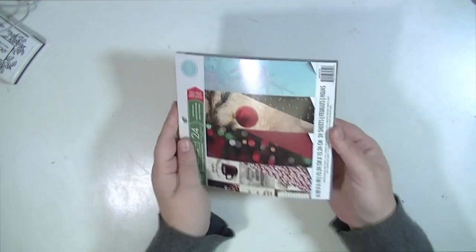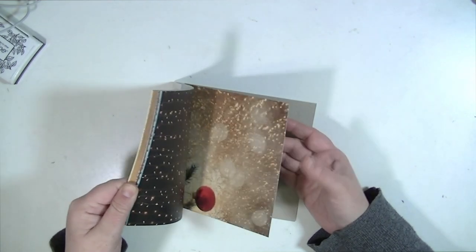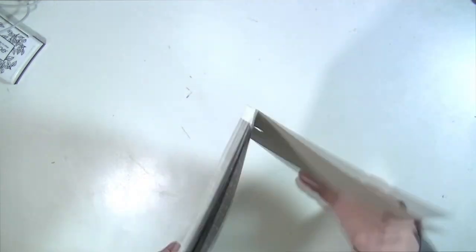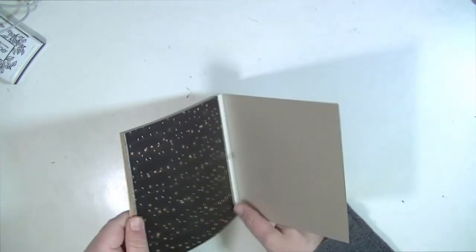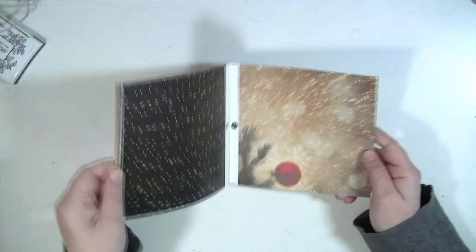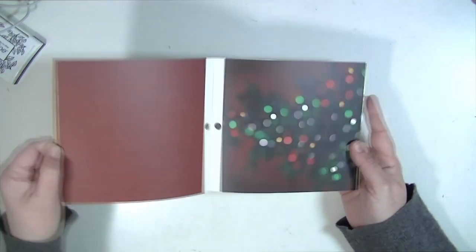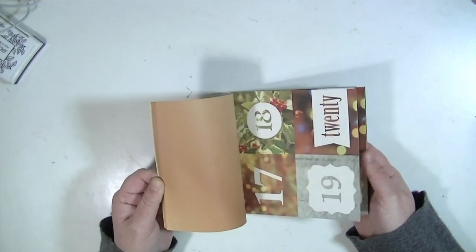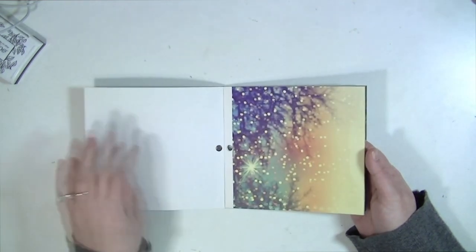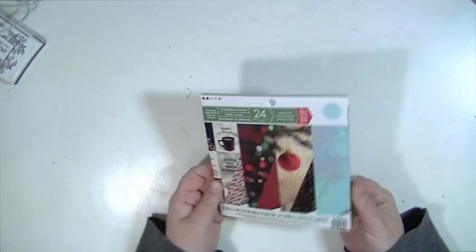I got one thing of Christmas paper from Glitzy earlier this year, like 6x6, and I just really liked this. I love this pattern. It's called Christmas Glam by CraftSmith. I really like these kind of photorealistic ones for the holidays — I don't typically like those, but I thought they were really cute, especially for Project Life. This is a few sheets of paper, but this one is my favorite. And then there's a countdown — you get two sheets each of 1 through 25, which is awesome if you're doing a December daily. This was like a dollar, maybe — it was so inexpensive.